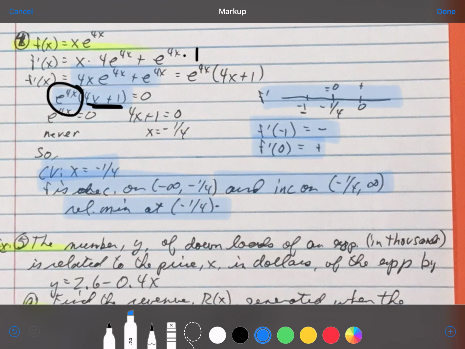Now, if I wanted to know the coordinates of the point, then we'll plug that into the function, into f of x. And you can get an approximation there, because that would be negative 1/4 times e to the 4 times negative 1/4, which is negative 1. And so I end up with negative 4 over e. You can approximate that. Right? We're not always going to give exact values, but at least approximations. We could plug that into the calculator.